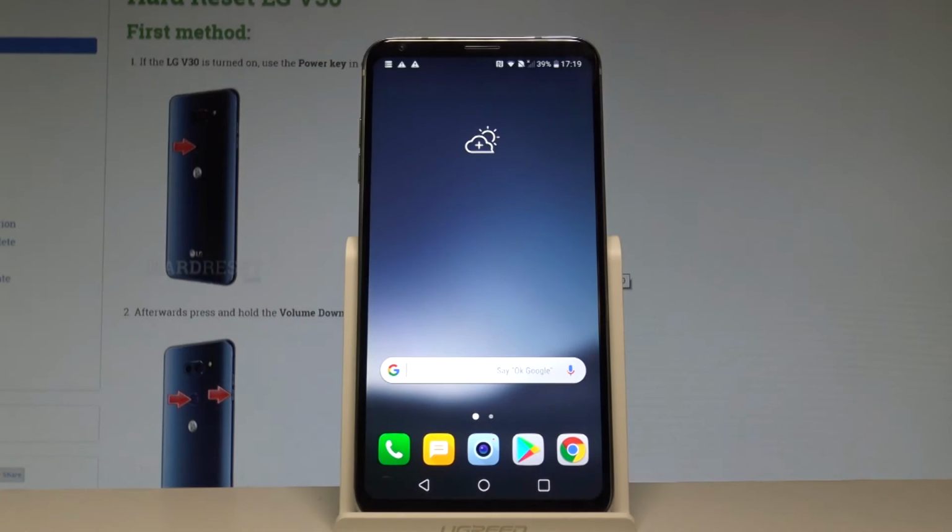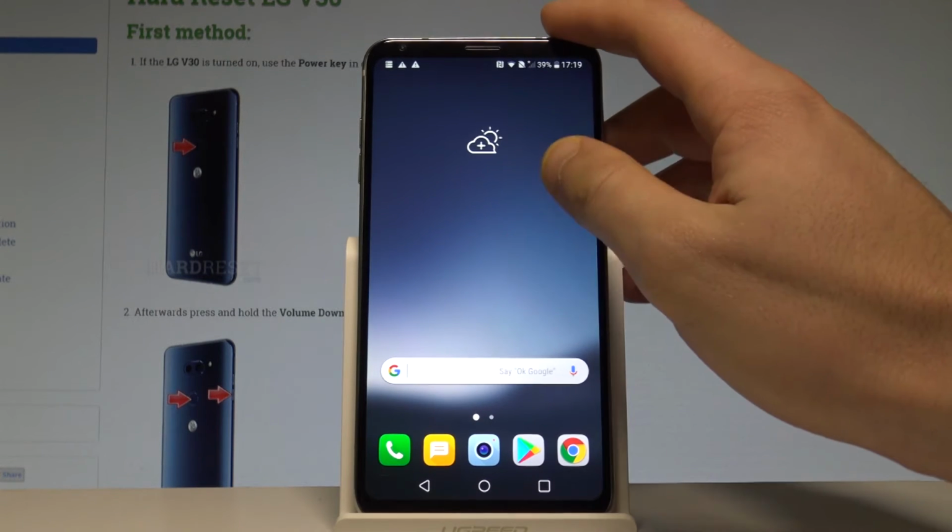Here I have LG V30 and let me show you top tricks for the following device. So let me show you the 5 most useful features for the following smartphone. At the very beginning, let me show you one of the most simple but very useful things, the touch zoom called magnifier. Let me show you how to enable this feature.